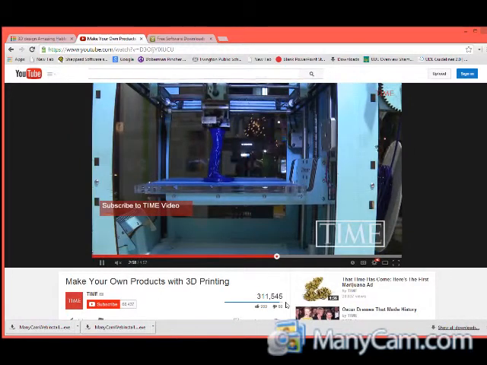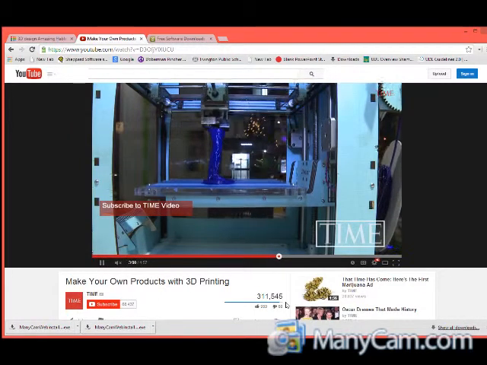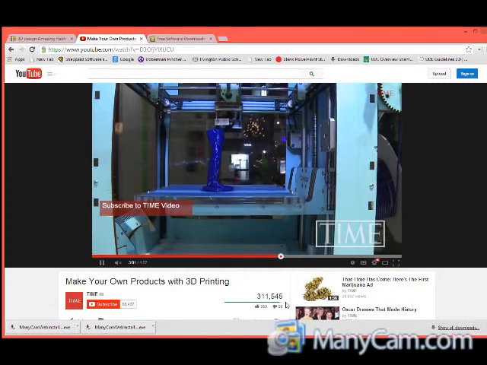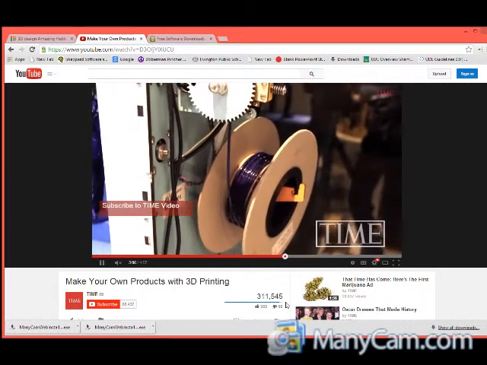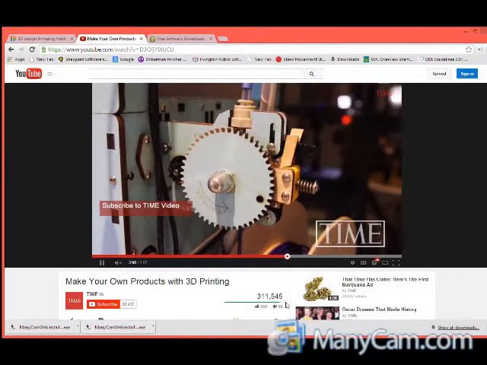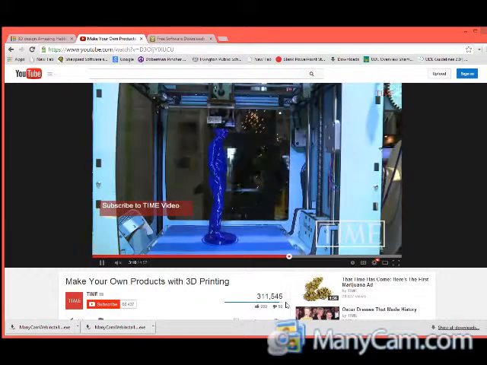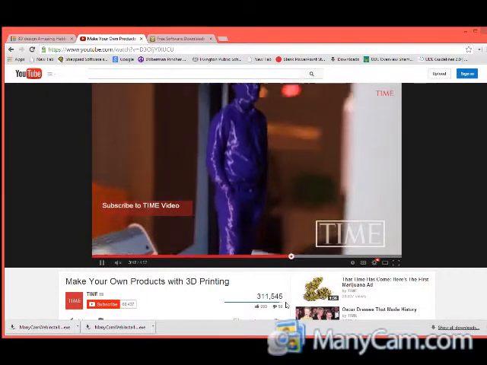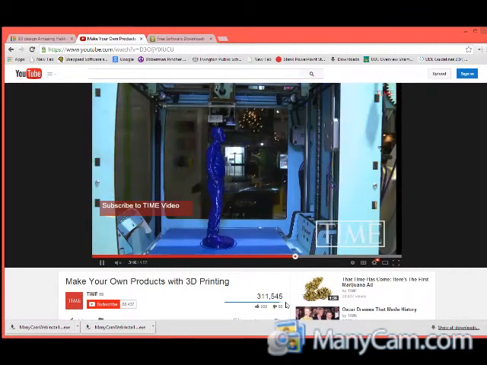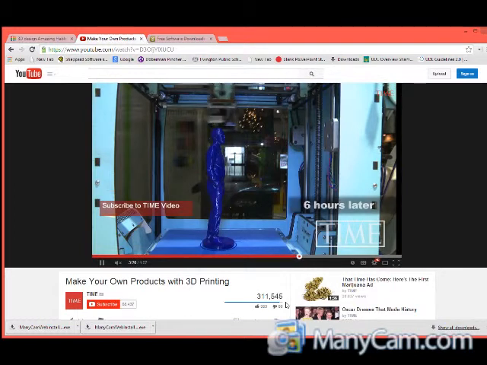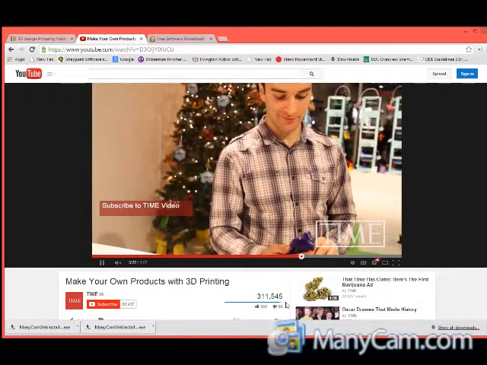And if you look right here, this is the 3D printer in action. It uses these plastic coils right here on the side and melts them and layers them in order to create the image. And something like this, I would say it probably takes approximately 5 to 8 hours to create, maybe more.